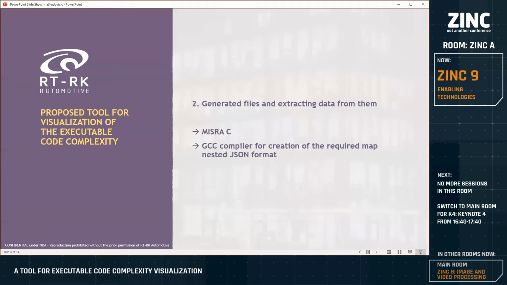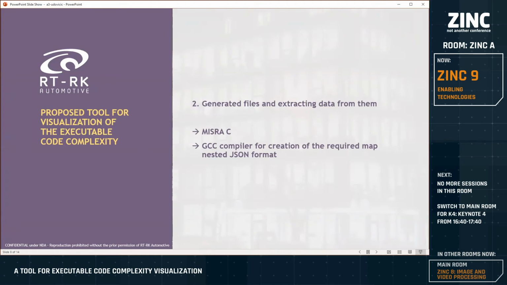The second step is generating files and extracting data from them. Because most software solutions in the automotive industry are written in the C programming language, this code was also written in C. The GCC compiler creates the required map file, and the generated map file consists of several parts, such as input sections, memory configuration data, a linker script, and a memory map.